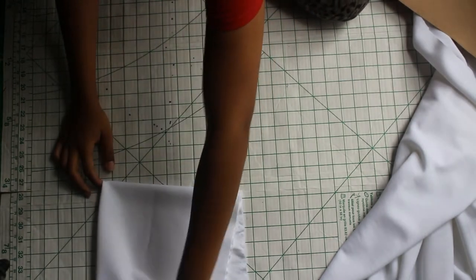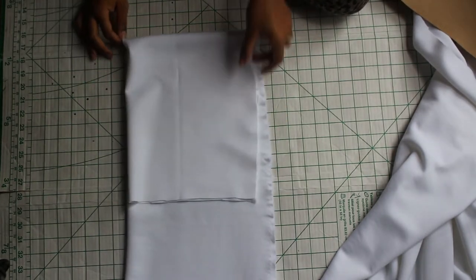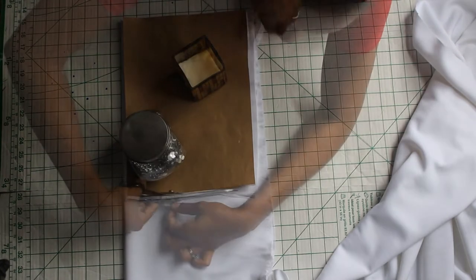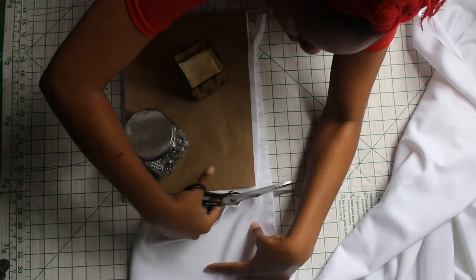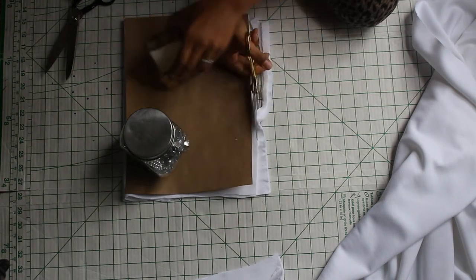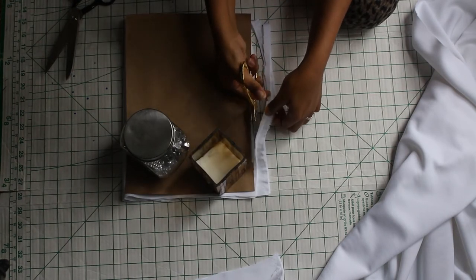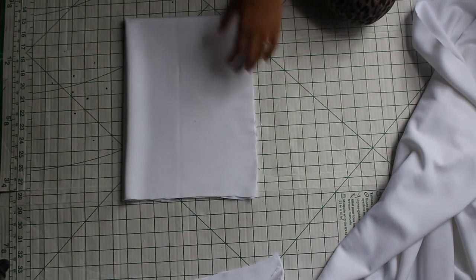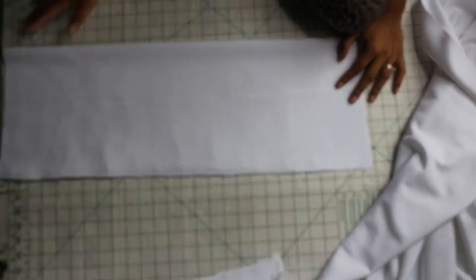Now I'm taking the fold-over pieces, and you will do the same for both pieces. I have my fabric unfolded and I lay my pattern piece on the fabric. I take my finger and mark the end of the pattern, then fold my fabric again. I lay my pattern back down, making sure it's properly aligned with the folds, then I cut. For the bigger piece you will only need one, and for the smaller piece you will need two.